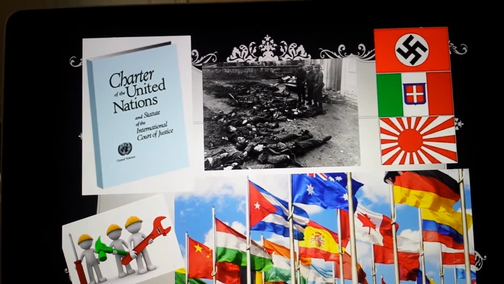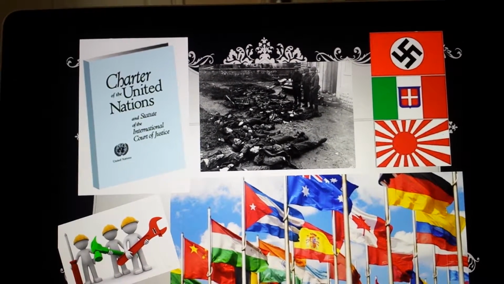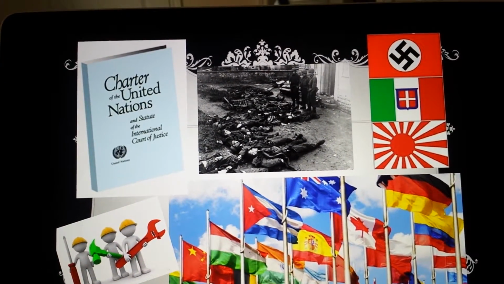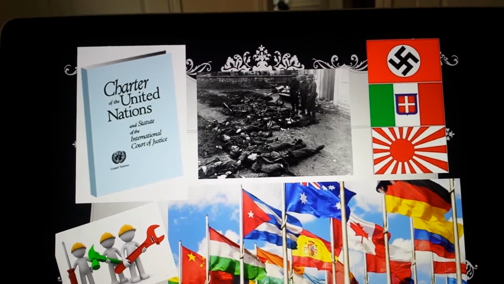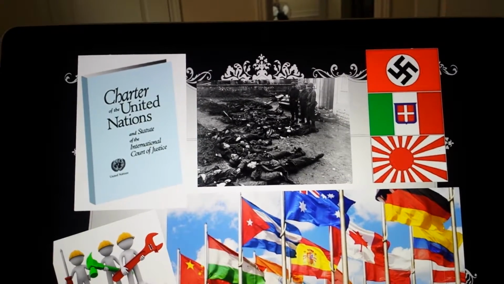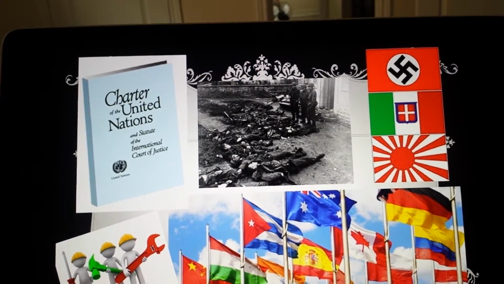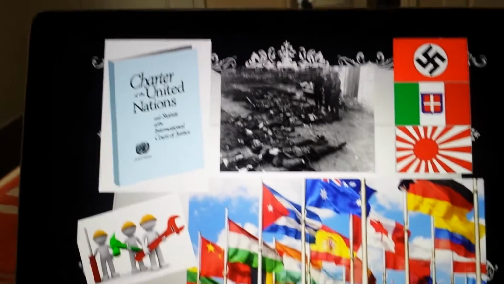The UN was created to promote international cooperation, also as a replacement for the ineffective League of Nations. The organization was created following the Second World War to prevent another such conflict from arising. This organization has become a mechanism for governments to find areas of agreement and solve problems together.